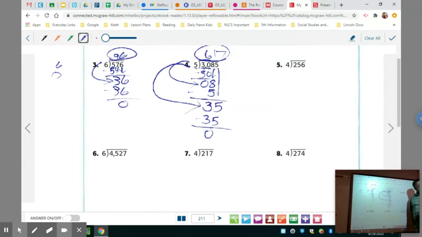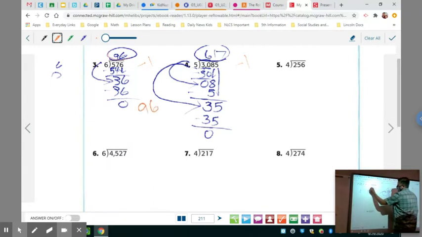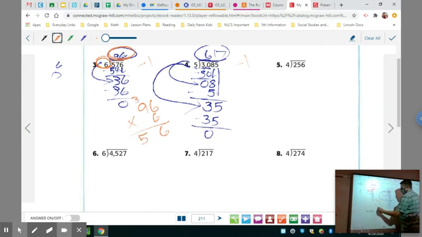If you were grading my paper, you'd say I didn't check my answer. On this one here, I'd say 96. I take the top number times the divisor. What's 6 times 6? 36. Carry the 3. What's 9 times 6? 54. Plus 3. Look, 57 and 57, it checks.